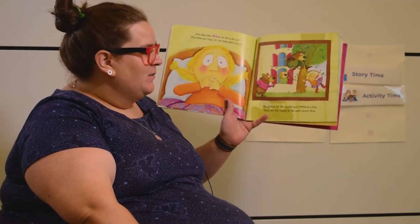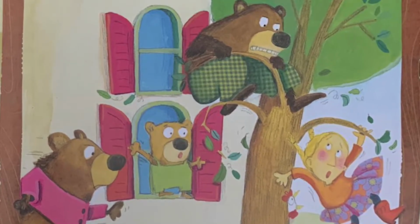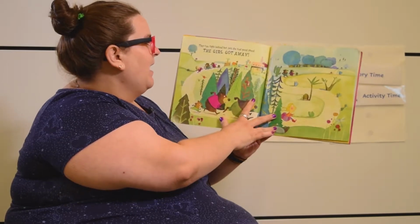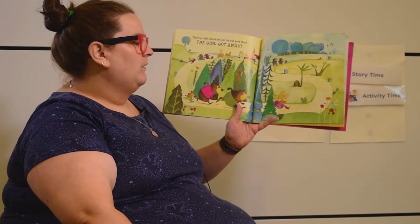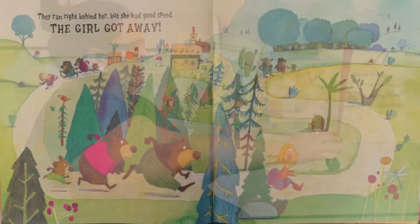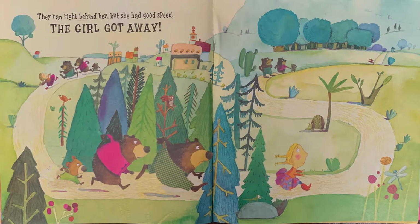She dashed through the window and jumped to a tree. Soon she was chased by Angry Bears 3. They ran right behind her, but she had good speed. The girl got away. You see, they're going in a big circle. Oh, there she goes.